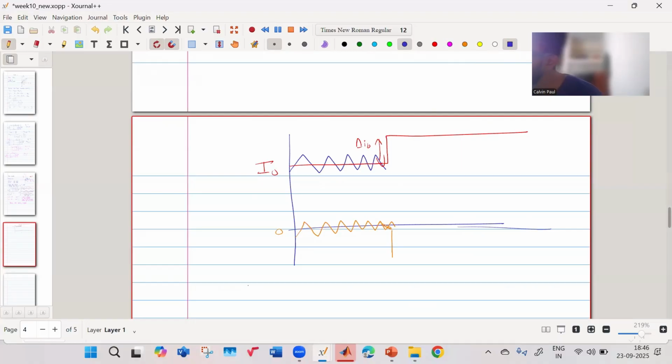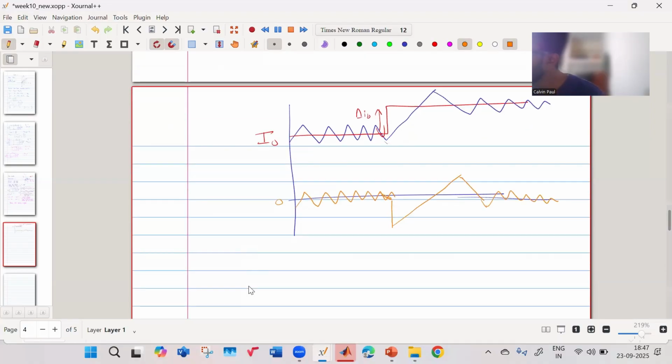Okay, and then your inductor current has to rise a lot, and then it will come back. Then it will settle at this value finally. So how will your capacitor current also go? It will also rise like this, and then come back, and then it will go on with the average value of 0. So now, what will happen to your output voltage in that case?